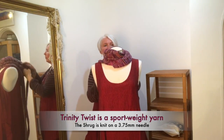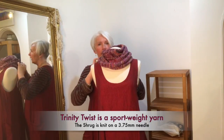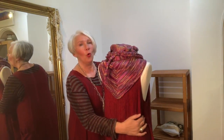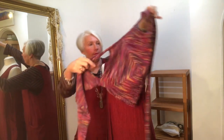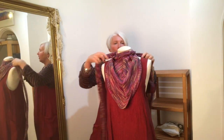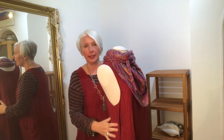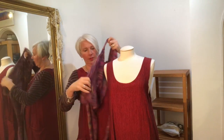Wearing it as a shawl: put the big triangular panel in the back, then wind the long pieces around lots of times and tie them — it's more like a cowl. The little panel on the back keeps the top of your neck and shoulders nice and warm, which is always good, especially with short hair. You can also go the other way around, putting that triangular panel at the front and creating a nice colour effect there, then going around and tying to create a shawl. Lots of different options and possibilities with the Trinity Shrug.